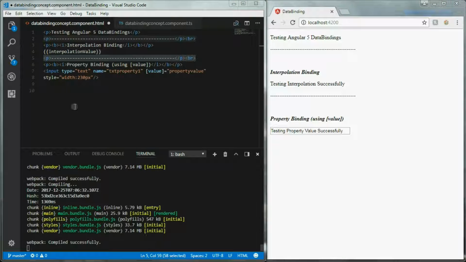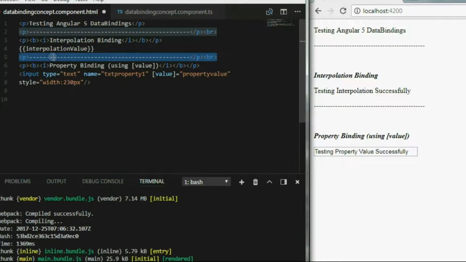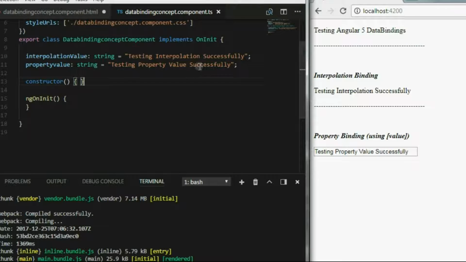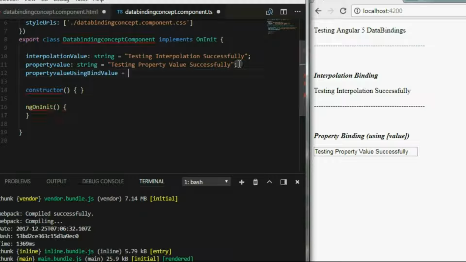First we'll copy this line and place it down for our next property binding so that we can differentiate between the two. Now we come to the TypeScript and we create another variable, property value, using bind value, and assign it a value, whatever you want to give.